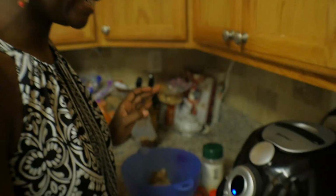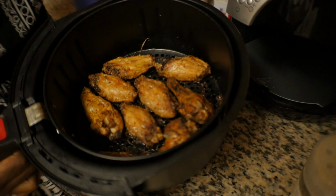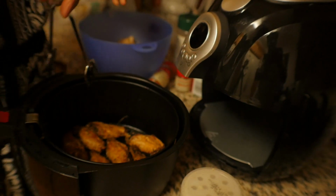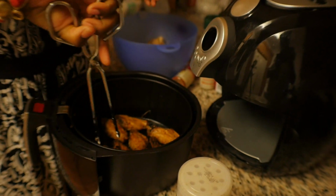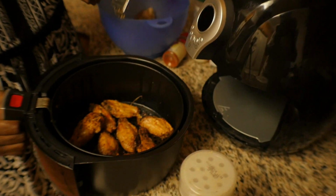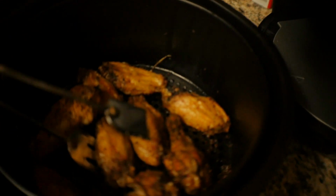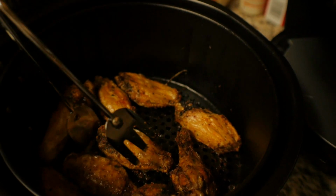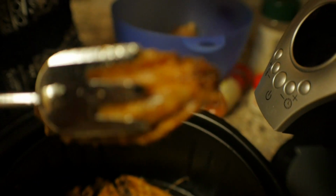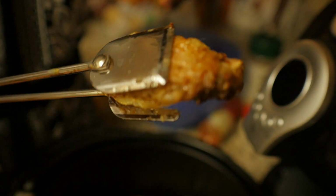Okay, so we are at the end of the 13 minutes, so look at this, right? These are done. This is crispy. And I may just stick them in there for one more minute, just for good measure, to make sure they're done. They're sticking a little bit here, but you can flip that over and you can see it's a nice brown crispiness to it.